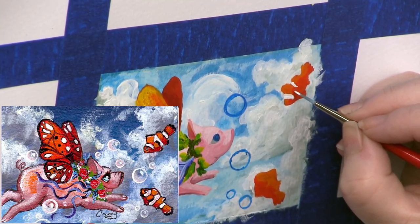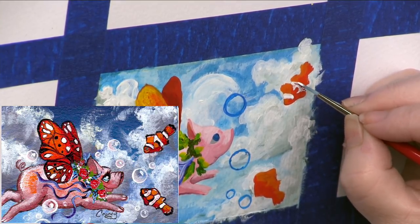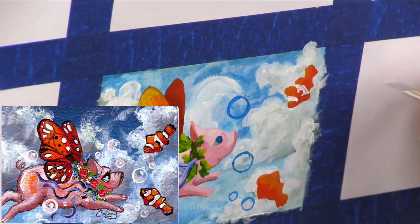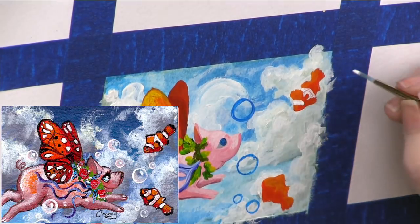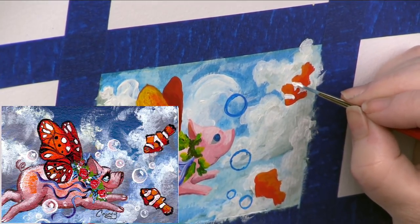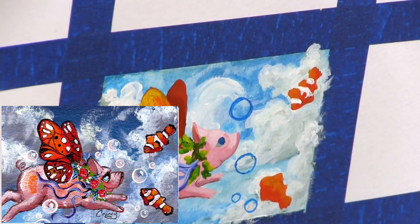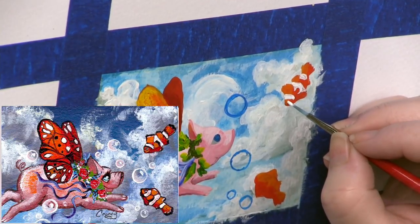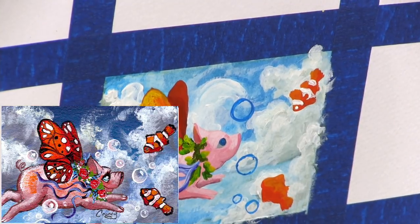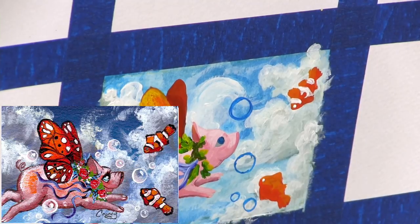And I might come down here and there's a little fin right here, so I'll leave that out. A white spot right here. You know, because clownfish. And that's what we're doing with these. We're just making them feel clownfish-ish. I will go ahead and put a small dot right there for an eye. Small dot right there. That's going to need to dry for a second.